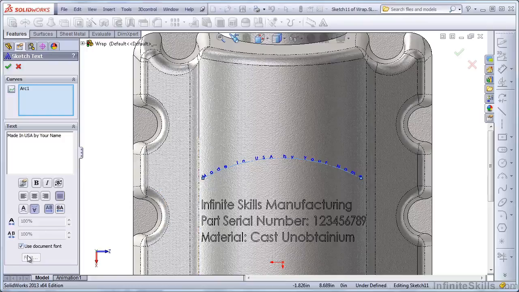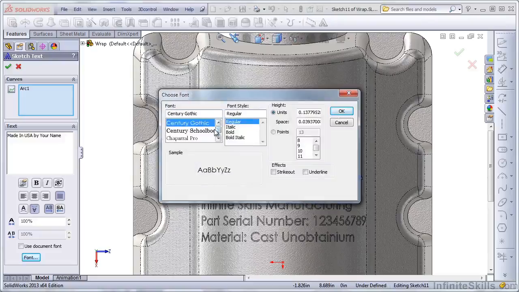But let's go ahead and try to establish a size for the text. Turn off the Use Document Font option, and then click the Font button. You can use any font you want for sketch text, although there are some characters in some fonts that will cause problems.